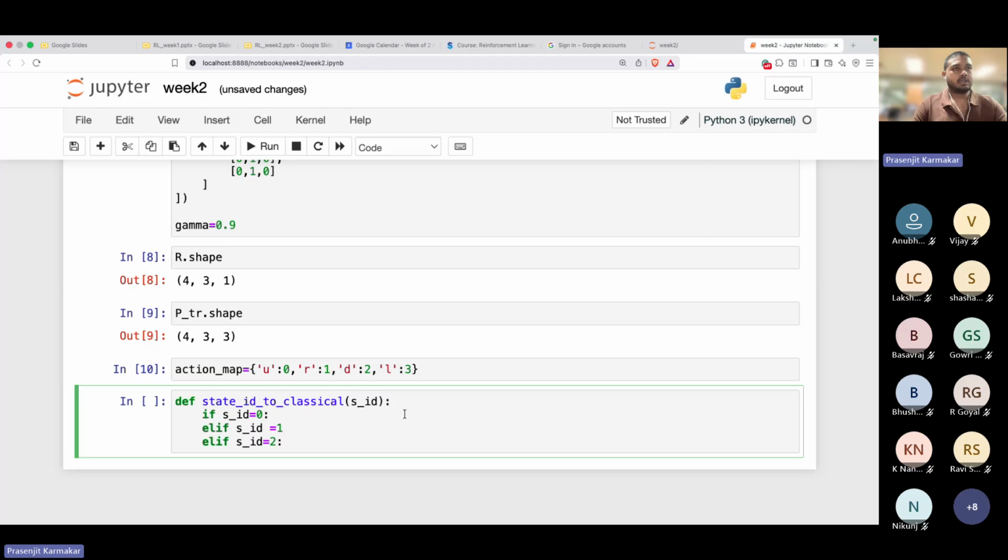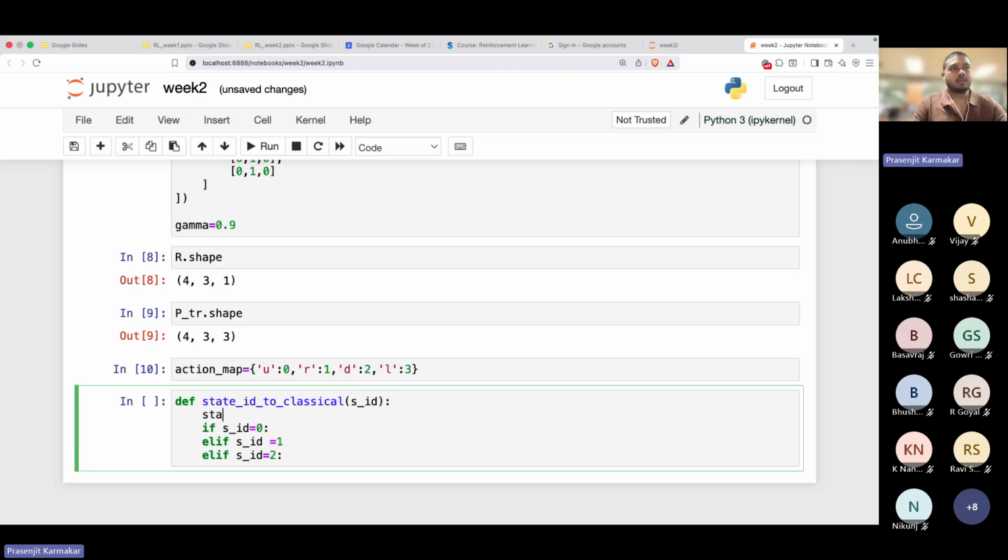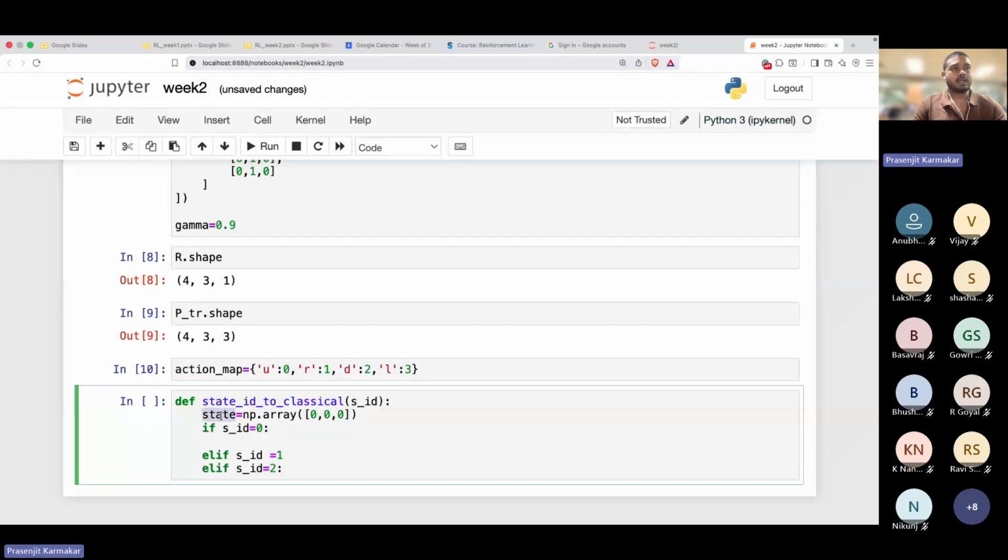So my state representation would always be an np array of 0, 0, 0. Now based on the ID, we'll change that particular probability.